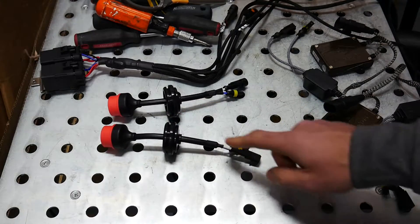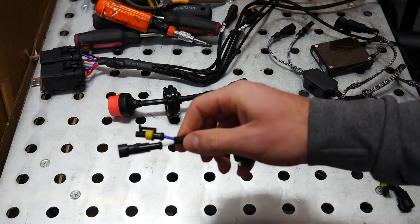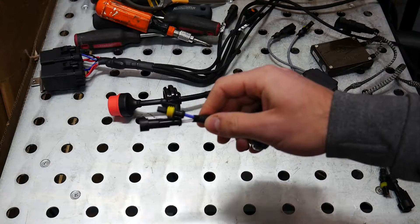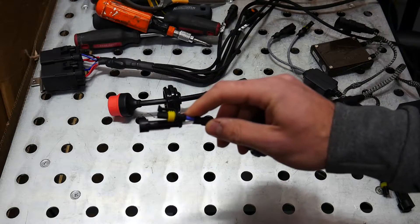To get the grommets over top of your wiring harness you're going to have to unpin these amp connectors, and it's not tricky but it can be a little bit tedious to do. If you do a Google search for how to take apart amp connectors, you'll find a great little thread on a forum that shows you guys how to do that.